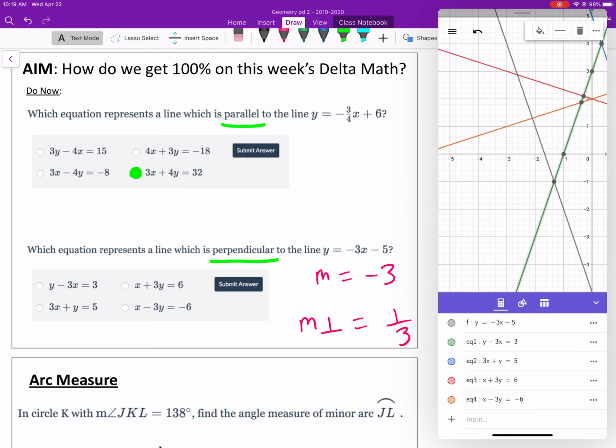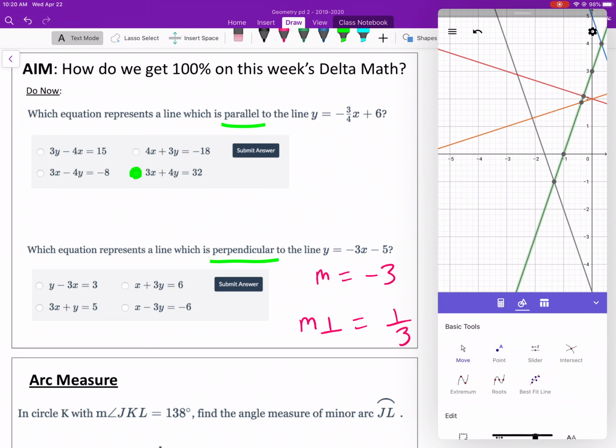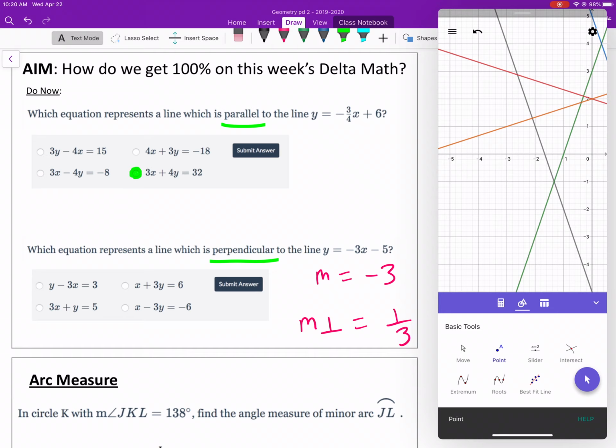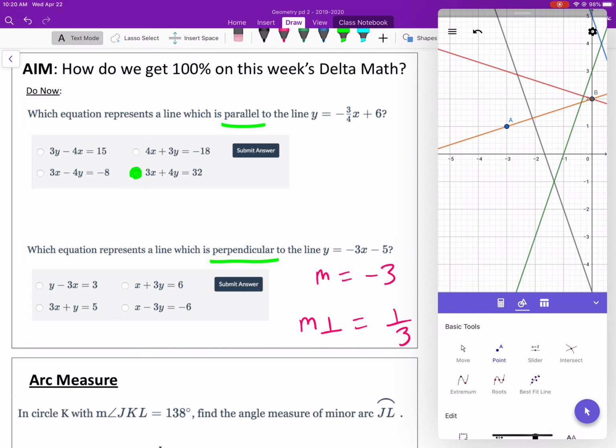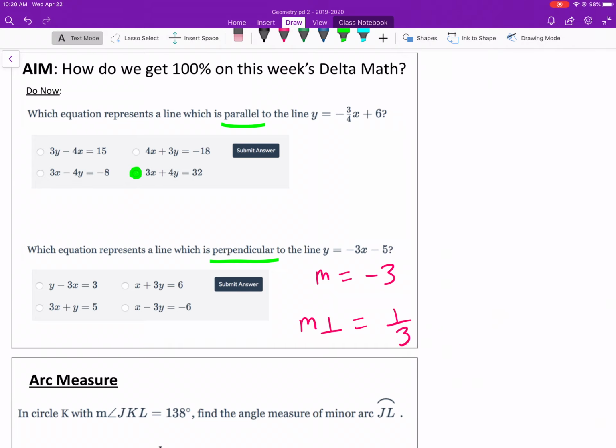So you see the gray line and the orange line, those are indeed perpendicular. Once again, let's just check for that slope. Make sure that we have a slope of 1/3. Find 2 points that hit the corner of a box. So for example, there and there. And that is up 1, right 1, 2, 3. So a slope of 1/3, just to check it. But you can really tell.